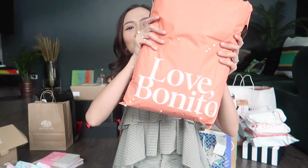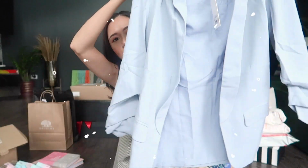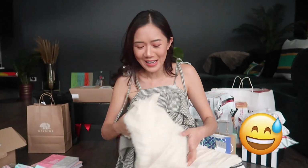But anyways, now we've got Love Bonito over here. It's one of my favorite brands from Singapore and they're the ones who also made my bridesmaids dresses, if you guys remember. I got my monthly gifts from them. We've got here a blazer with a matching pair of pants. So if you guys remember, I actually ordered this already before. I have the orange set. So now I ordered it in this periwinkle color because, it's really nice. So I ordered it again.